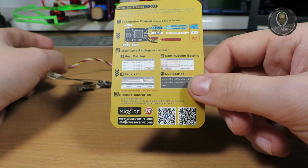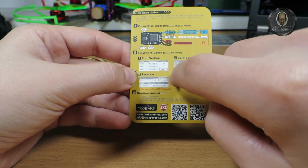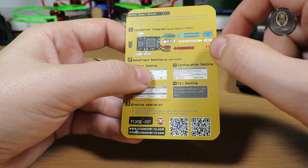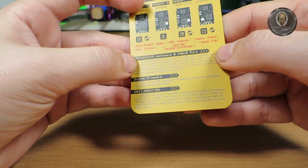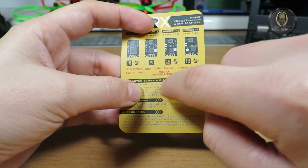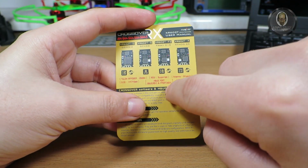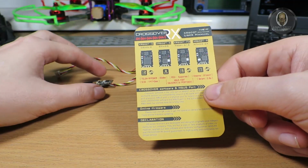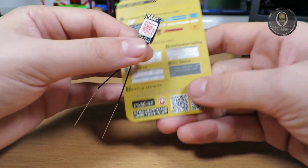I have longer ones. You have port settings, configuration, receiver, and CLI commands for Betaflight, so that's really interesting. It's probably on this side. The S-Bus has a reversed signal. Sorry, I'm still learning all this electronics. The Fport does not have a reversed signal, so you need to match your board, and mostly you just need to change the inverter on the signal by using these commands.